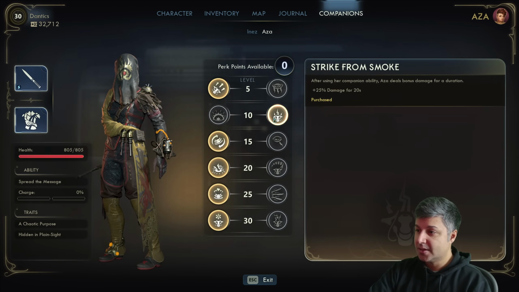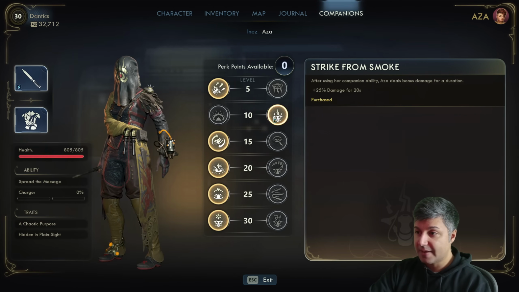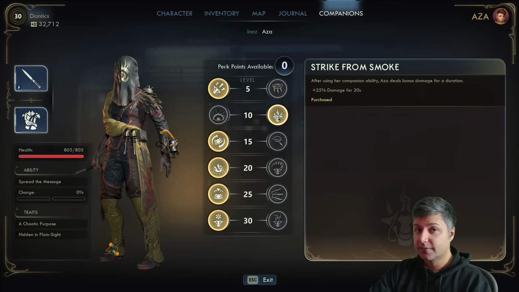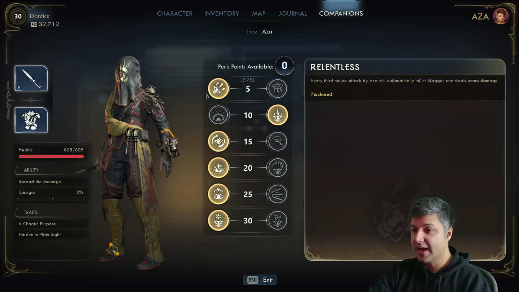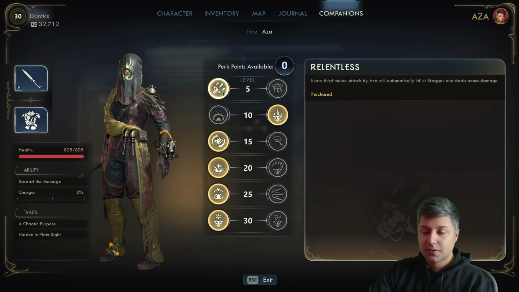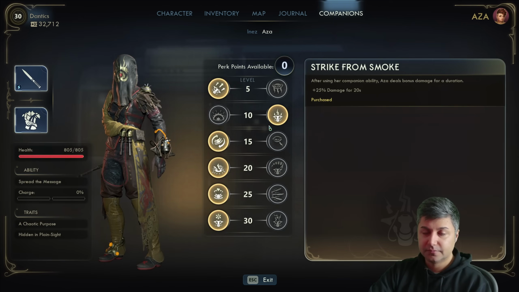After using her companion ability, she deals bonus damage for a duration, and that duration is 20 seconds, and it does 25% more damage. So if you've gone relentless, I recommend going Strikes from Smoke. She will output more damage, and you're going to be teleporting her into the fight much more often, even though she does end up taking more damage.